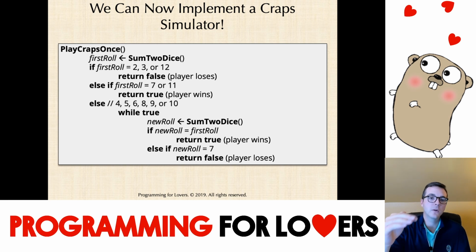Once for the first roll, and then again within this while loop, however many times we need it, depending on however many times we're rolling. And so we get this nice, very short, much shorter than you might have guessed, collection of functions for computing a house edge of an actual table game.